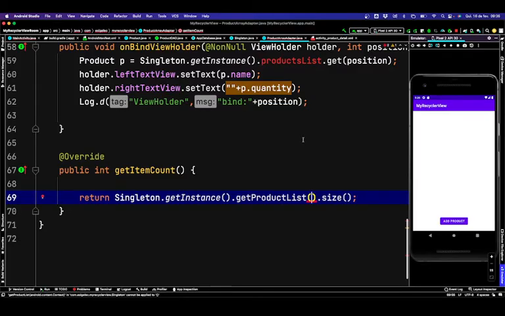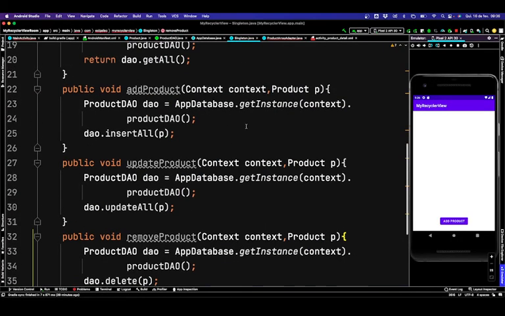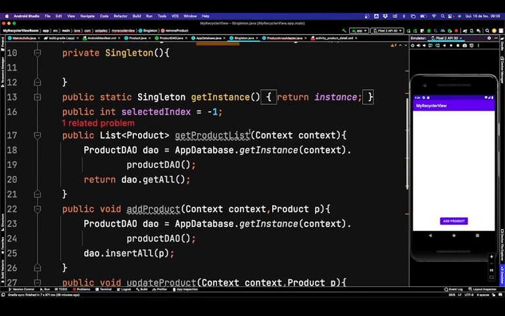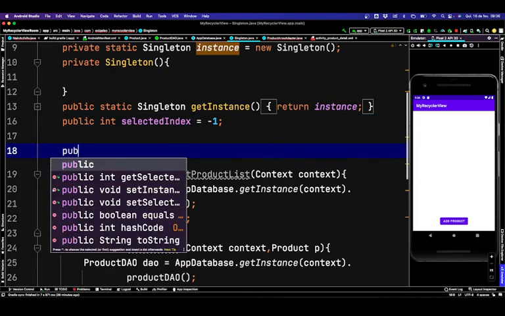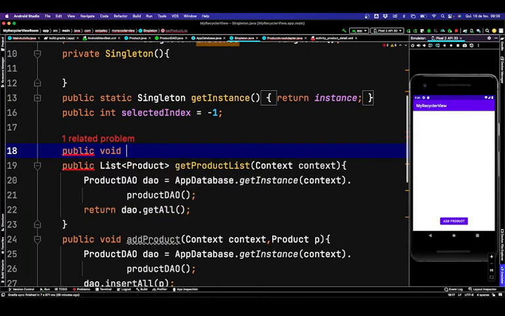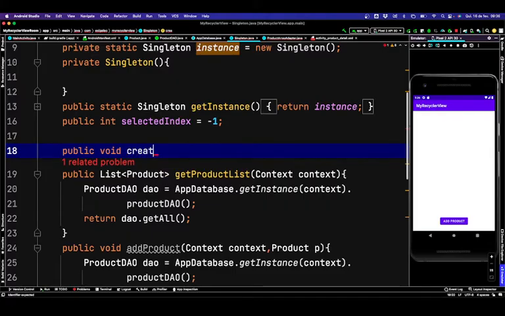let's change a little bit of code here, okay? Because here we don't have access to the context. Yeah, because array adapter doesn't have access to the context. How could you let it access it? We are going to create another function here. Void create database.